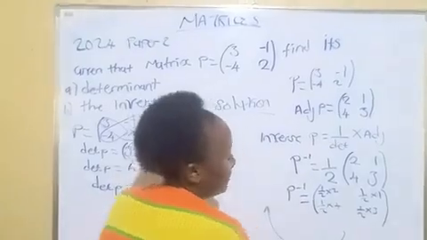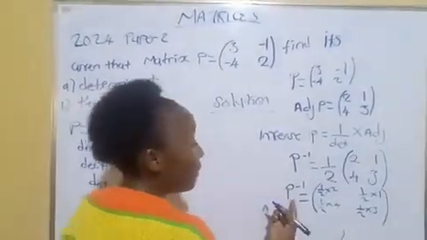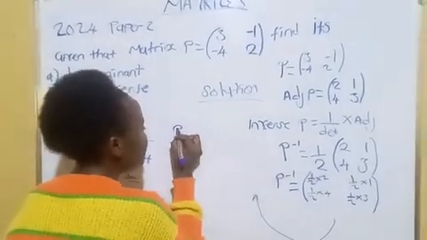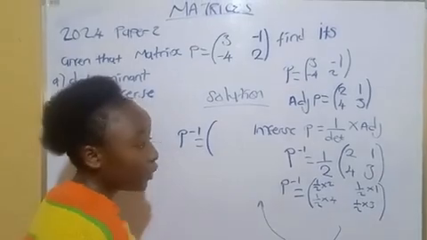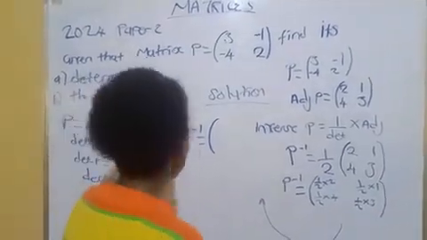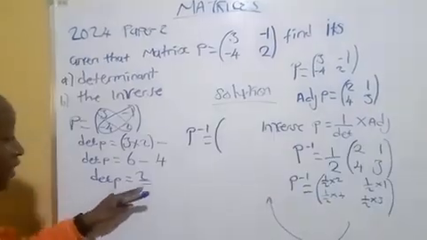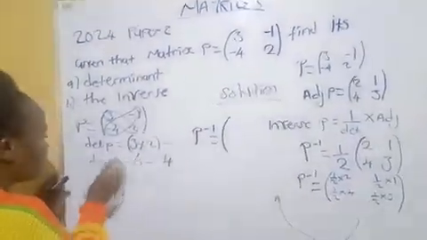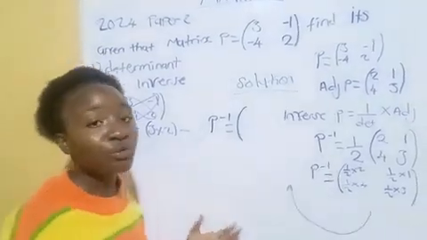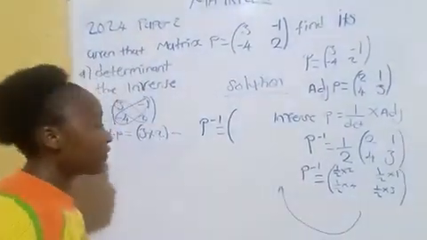Pay extra attention. We're going to get it, not forgetting our sign, which is P, showing us that we're finding the inverse, equals open brackets. We're going to indicate the answers now. We're just going to do this on a rough piece of paper. Don't forget, we already have the determinant and you've already copied this down. So let me just erase it. You should not always get used to using a calculator. You can always do it on a rough piece of paper.